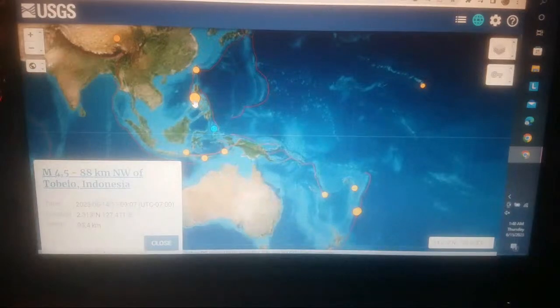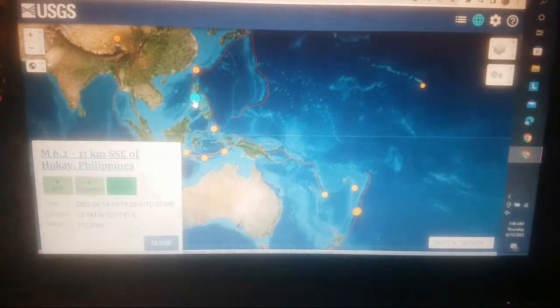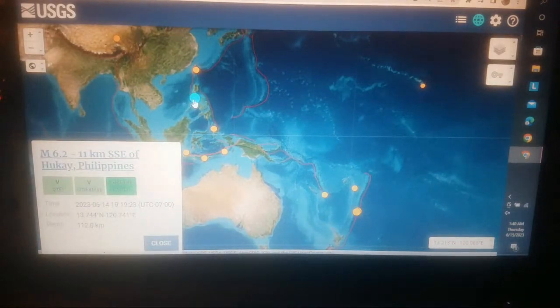Come on, pull it up. Here's our 6.2 at Huque, Philippines at a depth of 112. At that depth, I would say the surface, that's about a 6.34, maybe even a 6.5. So this is a 6.2 down at depth, but not all the way down. It's maybe a quarter of the way down. So a semi-deep 6.2 right here, and that was after this deep quake.